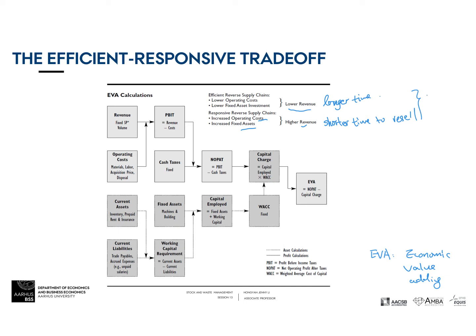At the same time, you also achieve higher revenue because of a shorter time back to the market. So this time matters for the price and revenue of your product. So now the question is, how should you balance the cost and the revenue to maximize the marginal contribution margins for your business? Here, this is just a trade-off. It's not necessarily an efficient centralized model or a decentralized model. It can be a middle way, using multiple facilities, regional differences and so on. So it's due to discussion and analysis in the real business context.